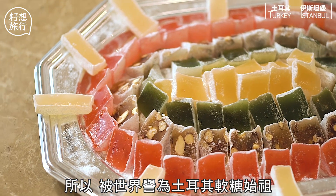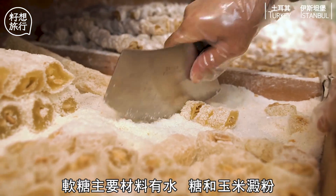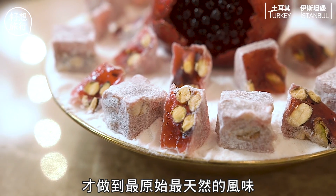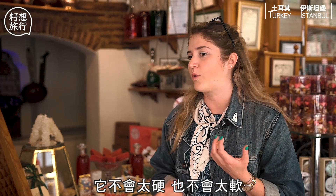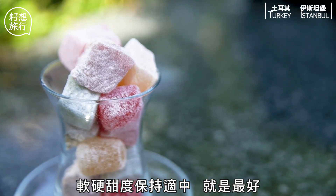While other people were still using honey and flour to make candy, they pioneered a new method — that's why they're known as the originators of Turkish Delight. My great grandfather was the first to use two ingredients: cornstarch and refined sugar. The texture must not be too hard, but not too soft either — when you bite it, you need to cut it with your teeth, but it should keep its consistency and softness as well.